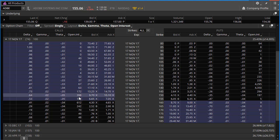Now, a rule of thumb that I use, and this is the very rock bottom rule of thumb, is there must be at least 10 times the amount of contracts that I am willing to trade, or I am going to trade, in open interest. And that is the rock bottom minimum. I normally would walk away from something that's only got 10 times. I want to have enough liquidity to be able to trade that.